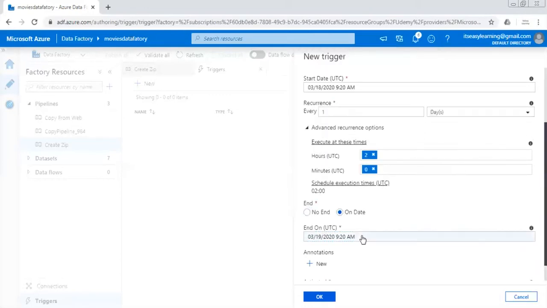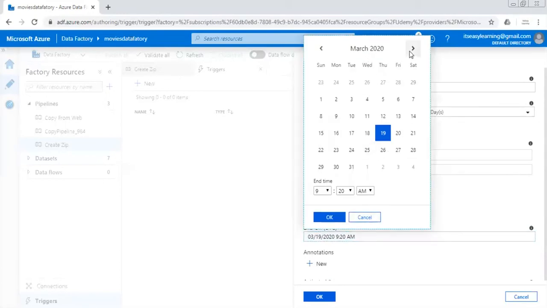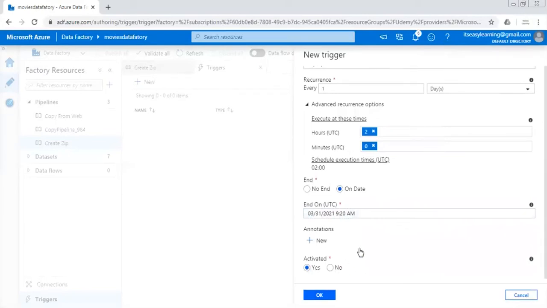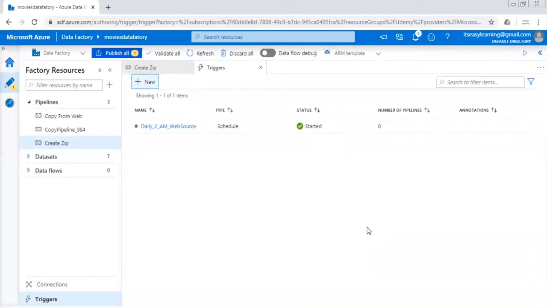So let's say in March 31st. By default, it is disabled. We have to make it enabled. Click OK. Once we click OK, we have to publish it.